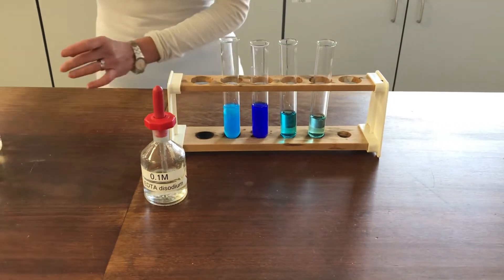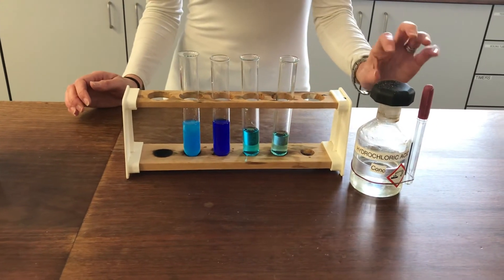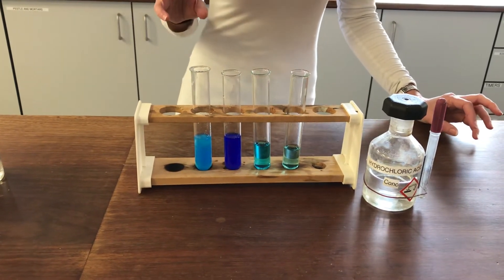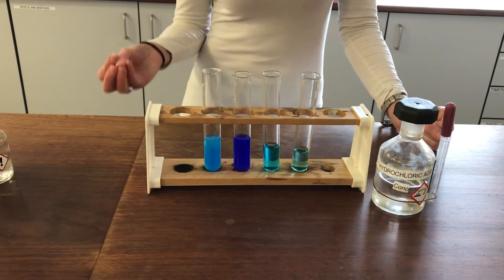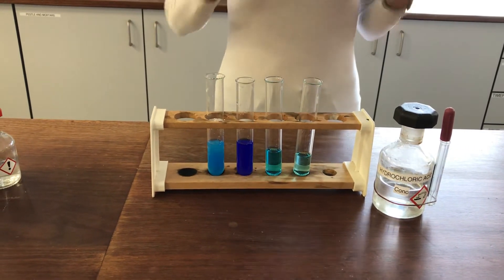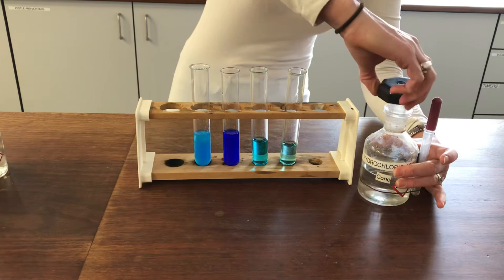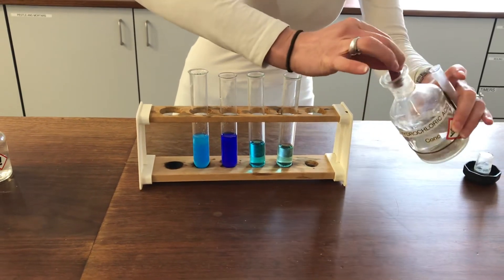The final thing I'm going to show you is adding some concentrated hydrochloric acid to the copper. This is obviously very rich in chloride ions. Normally when we think of chloride ions as an anion we consider them fairly small, but in ligand chemistry a chloride ion is actually a rather large ligand compared to something like a water molecule, OH-, or even an ammonia molecule. So when we try to do ligand exchanges with chloride ions, we find there isn't enough room to fit six chloride ions around the central copper ion. This one will form a four-coordinate complex — copper with four chloride ligands around it — that's all that can fit.